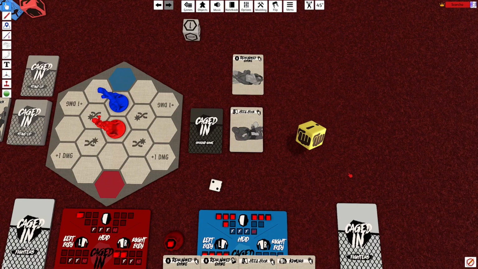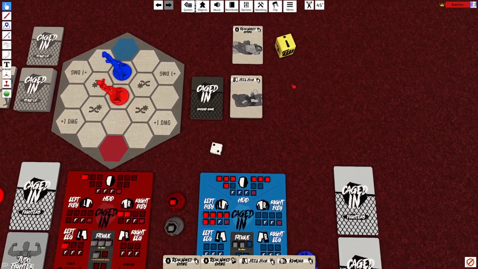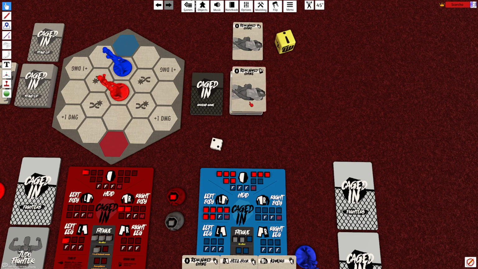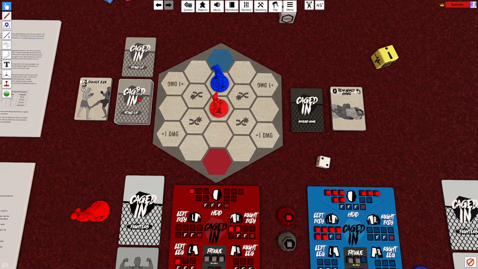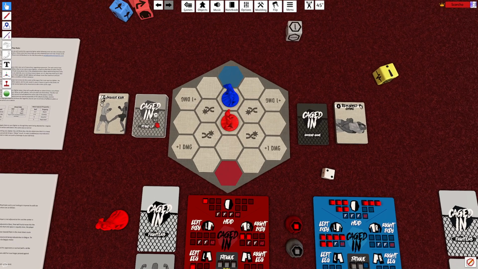What's he going to do it for? Let's see. It's going to be to stand up, which I think I'll let him do, and I'll hit him with a rear naked choke. So we'll put some damage on his head, and then we'll discard our cards like we normally would. I'll put these on the bottom here, and then we will draw 4 cards.